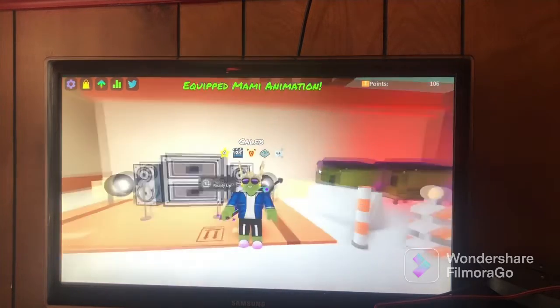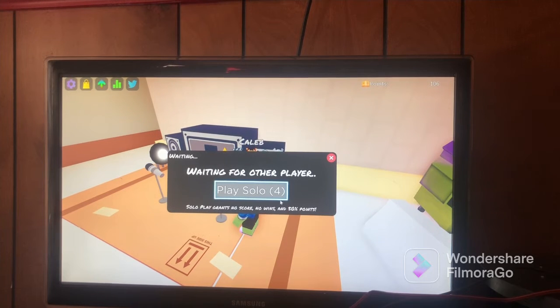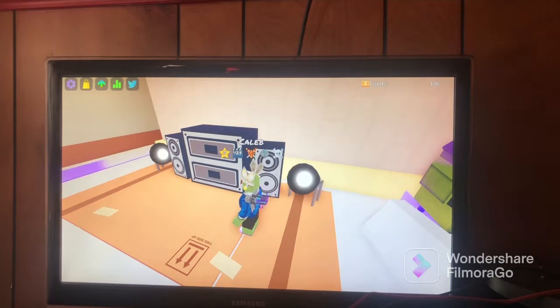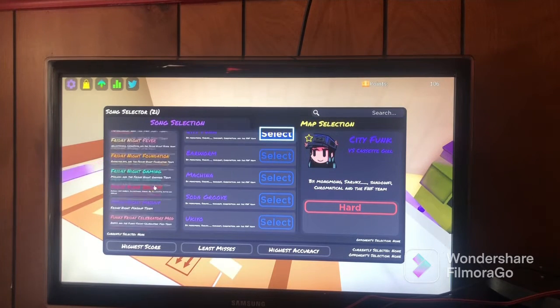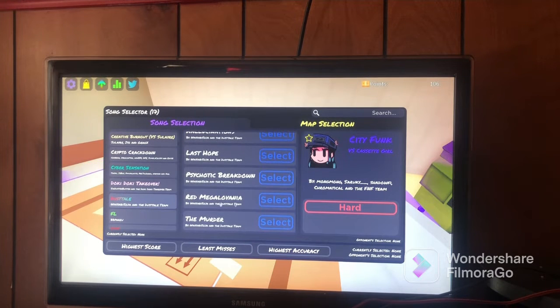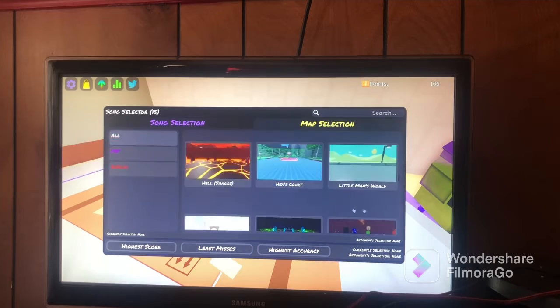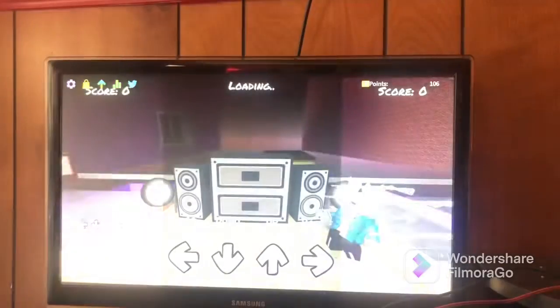Nah, we're going to use this one, Mammy. Because I don't know what. So now we're going to showcase the rest of the maps and play a few more songs, try to get 100% accuracy on one more song. And yeah, that should be it. Let's see. Let's go with a Dusktail song. Because I like Dusktail. Dusktail's nice. And the next new map I think is the MLG Alleyway, if I'm correct.